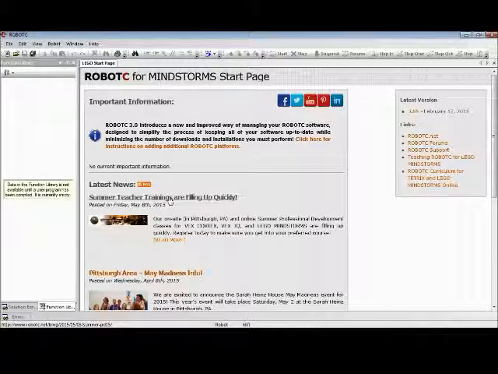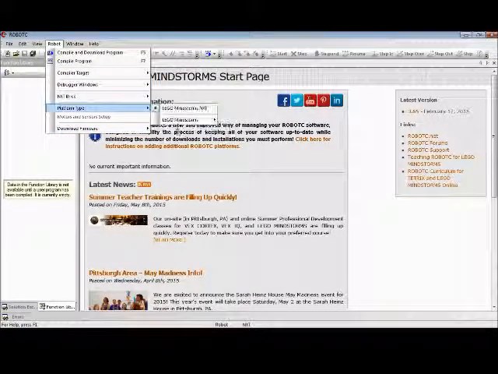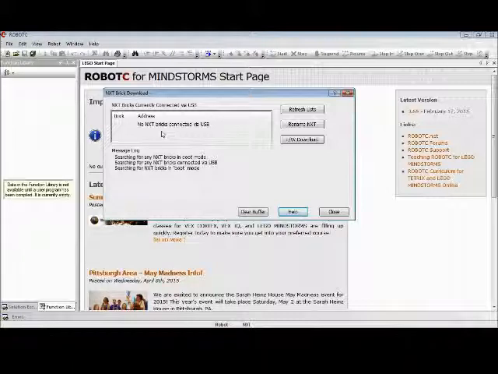Just take your NXT, insert the USB cord into the NXT and your computer, then go to Robot, Download Firmware, Standard File. Now, it should appear here. I don't have an NXT brick available with me right now, so I can't show you this, but follow the steps I do and you should be fine. So you just click here and then go to Firmware Download, FW Download. Then just click on it, wait a couple of seconds as it installs the operating system, and then you should be fine. It should be done.